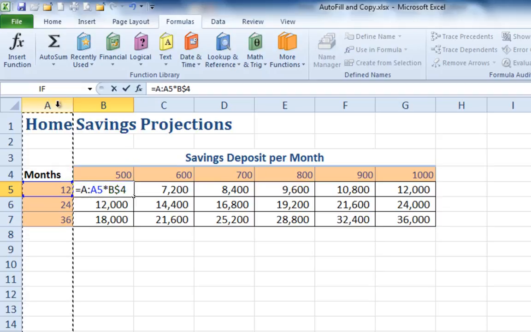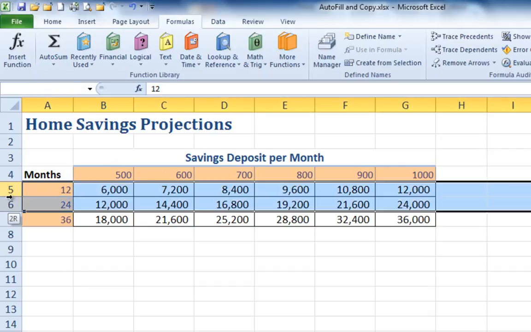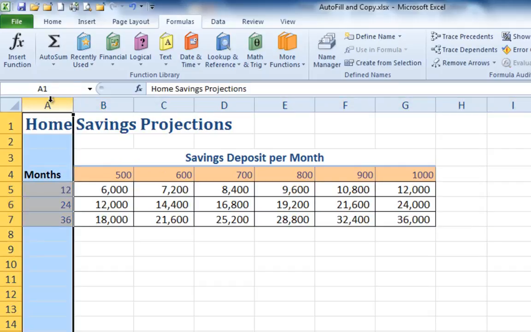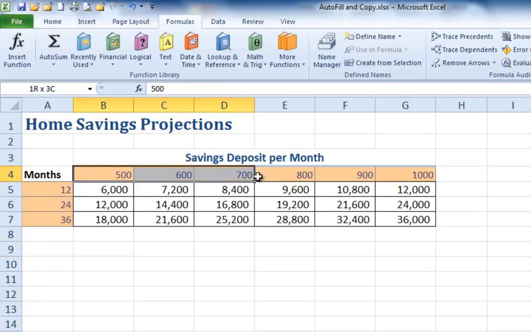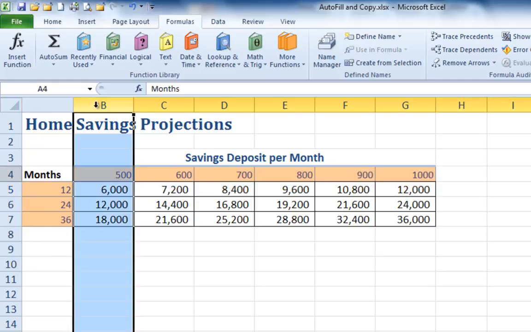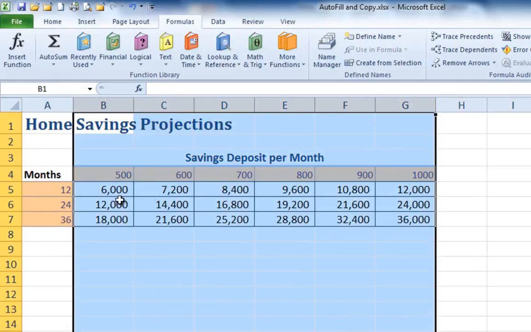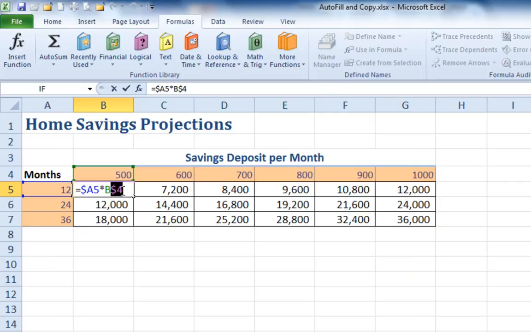They have the same cell address as far as column. But if you look at the rows, they're in different rows. So it's whatever part of their cell address that is the same, that's what gets the dollar sign. Same thing with the numbers going across the top. These are all in the same row, row 4, but they are in different columns. Therefore, it's the row number that gets the absolute referencing.